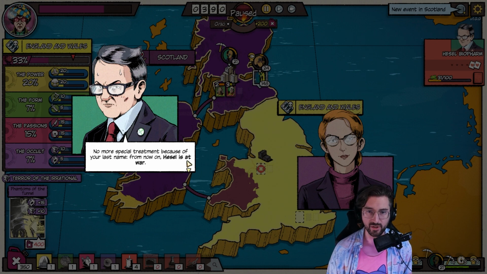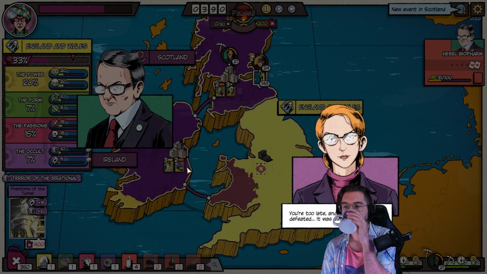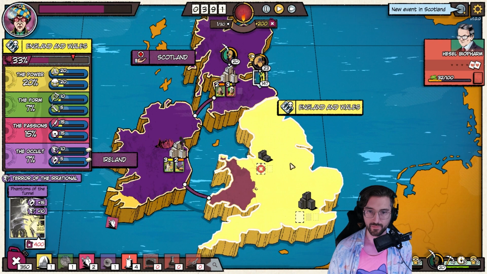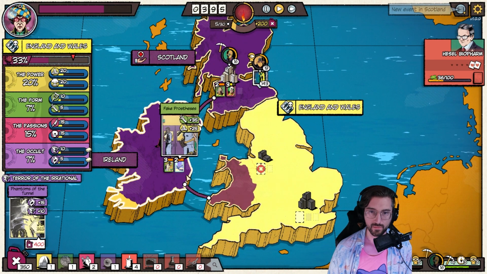You're jeopardizing our expansion in the British Isles. No more special treatment. From now on, Hessel is at war. You're too late. That's why you'll be defeated. It was always a war. You receive 1 blood. Nice. That'll help Stabby the Clown there.